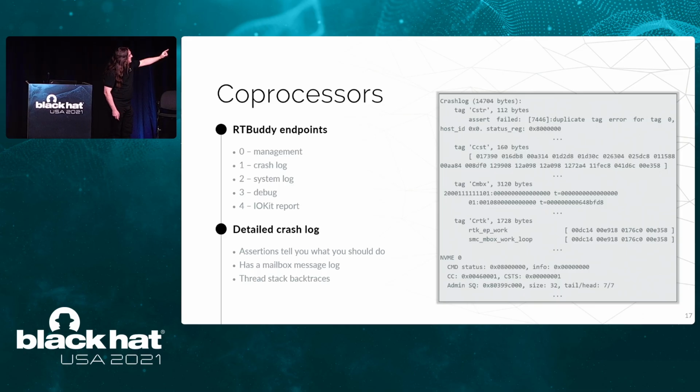So it will have a list of threads, a text message, of course. It will have a backtrace inside the coprocessor. It'll have a list of all messages you exchanged with it, so you can validate if your mailbox reverse engineering went well. And then it sometimes has a lot of extra text information. I really snipped it because that was pages and pages of NVMe information. You even get details on the flash. So this happened when I screwed up sending a command to NVMe. I got this wonderful report.